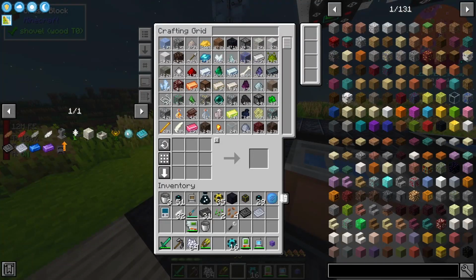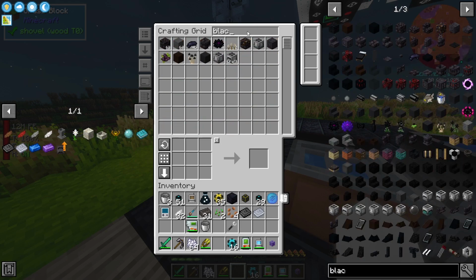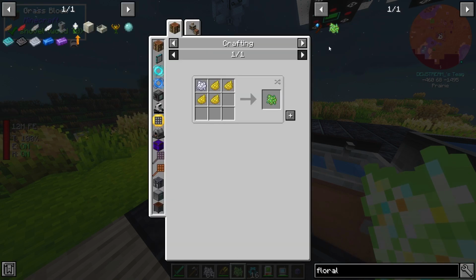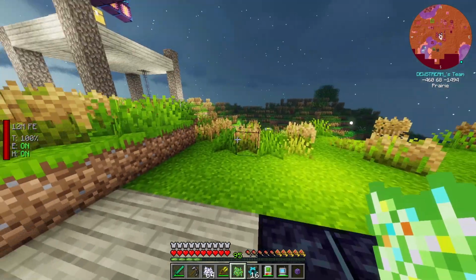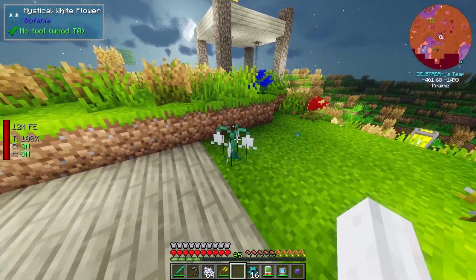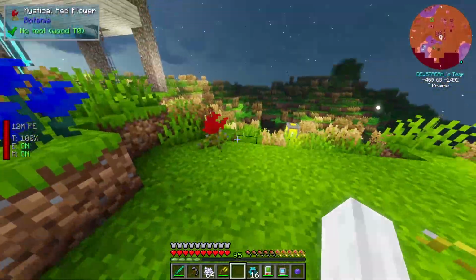Now, if you happen to not have a certain flower, for instance, I don't have a light gray, and I was going to use black flowers, but these are apparently mushrooms that don't count. You have two options in this pack, at least that I know of. One is you can make, I believe it's called floral fertilizer. So this guy's made with just a bunch of dyes. I think you can even use white dye here. So if you have a bunch of bone meal, you should be good to go. And then you simply, if we clear a little bit of room here, right-click on grass, and it makes a bunch of different flowers. So you get white, red, you get all of them.